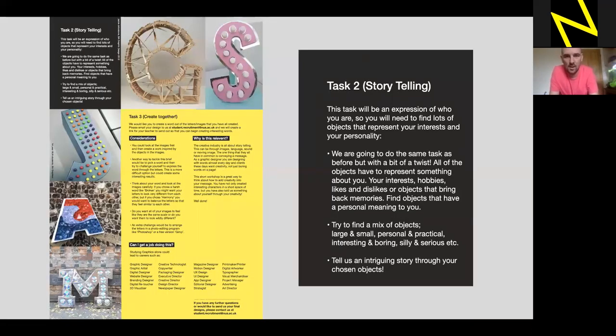So the next part of this, what I would like you to do is, I'm sort of rushing you through, because I want you to feel a little bit of pressure. I always say this to my students, stress isn't a good thing. So we never want you to be stressed out, but we do like a little bit of pressure. Even with me creating that N earlier, I felt a little bit under pressure. I was like, right, I need to get this, it needs to look really good. I'm the lecturer, I have to make this look good. So I put pressure on myself, but I don't want it to be stressful.